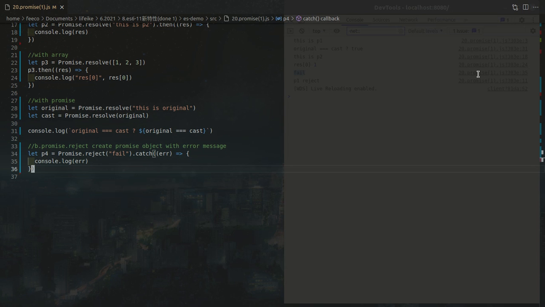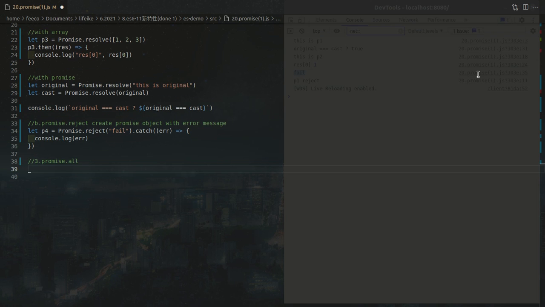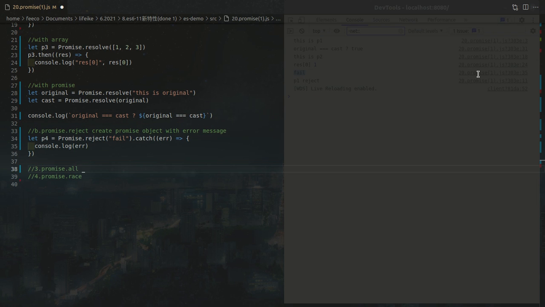So there are two other static methods, which are promise all and promise race. Promise all returns if all promises completed, or our promises finished. So what does this mean?